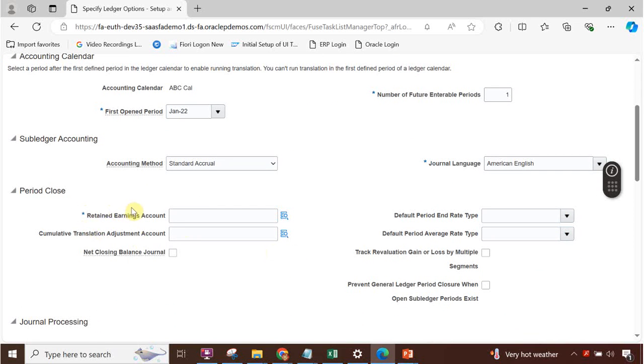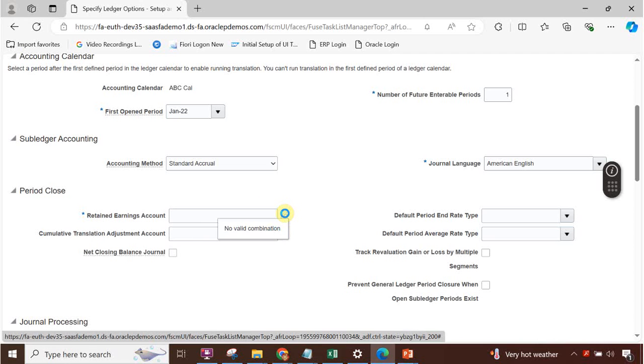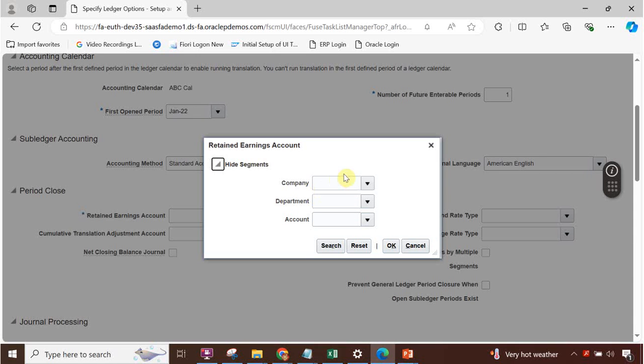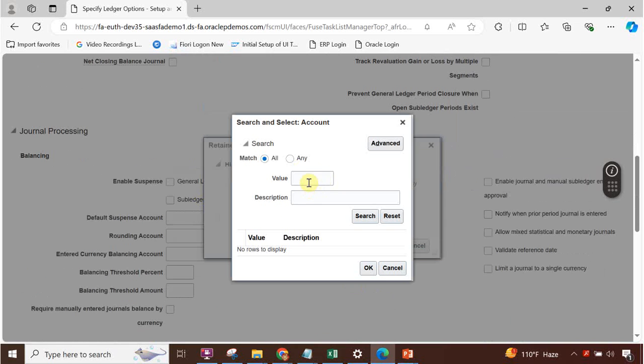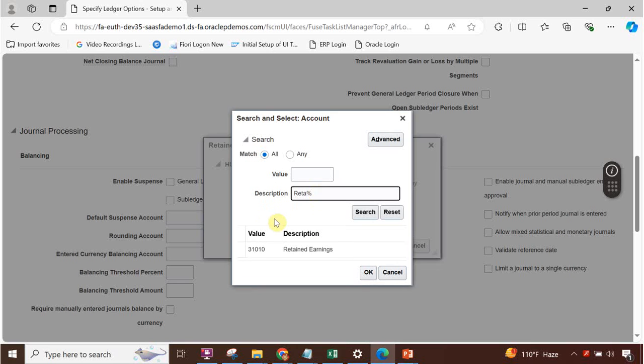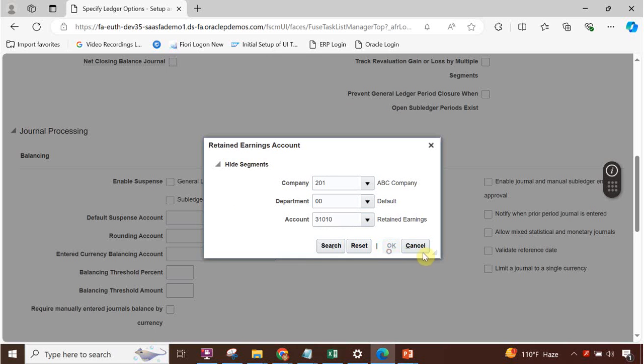And then we have the retained earning account. So we will select the retained earning account, select the company 1, department 00, select the retained earning and click on OK.